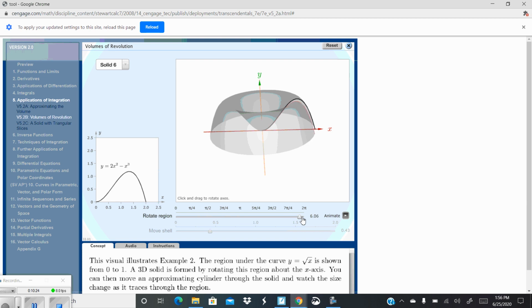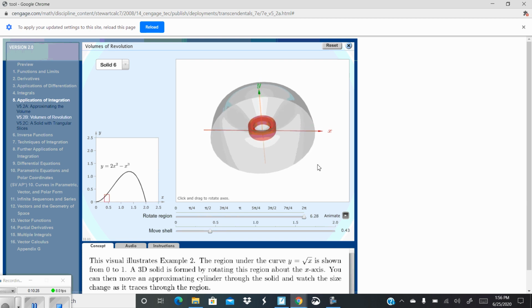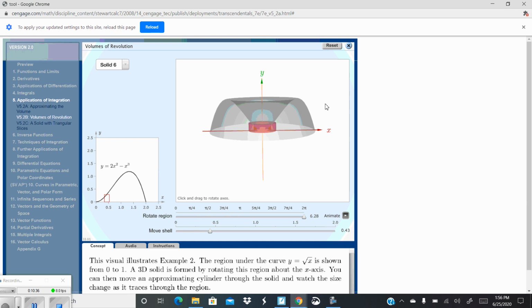If we put the shell back in, now I can show you from the top, it really does look like just a shell of a cylinder, a hollowed out cylinder. Anyway, there you go. There's the general idea behind what's happening. So we're going to add up all of these shells of these cylinders, and that's going to give us the volume of this thing revolved here.